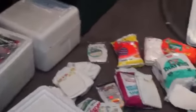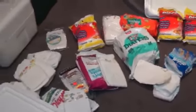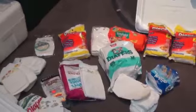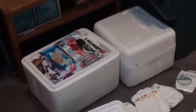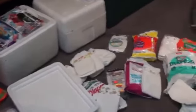Whenever you buy a bag from the store, save the bag, save a few samples of the diaper, and store it somewhere. It might not be worth anything now, but in 10 years, they'll be interesting. And in 20 years, they might be worth something. I have diapers that are valued at $20, $30 a piece, just from the 80s. And you never know what people are going to want in the future. So start collecting and save what you like. And in the future, you will be happy that you have some. Or you can just get a lot of money and buy them on eBay.